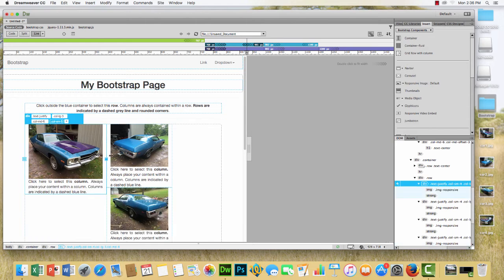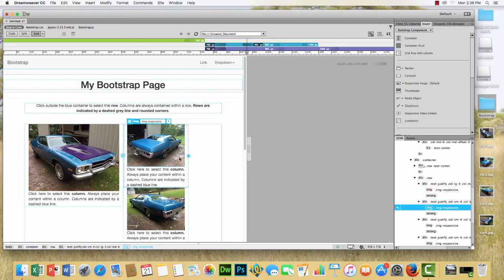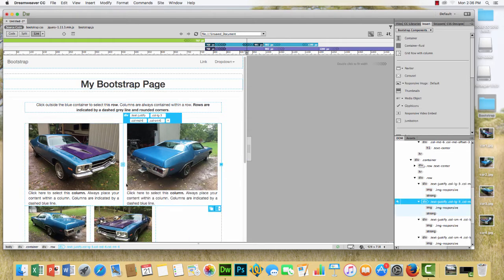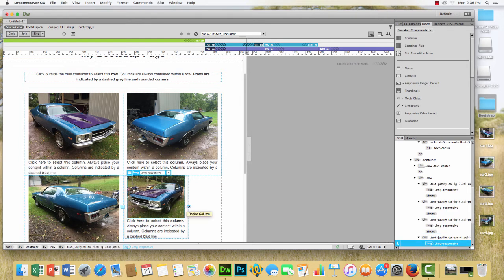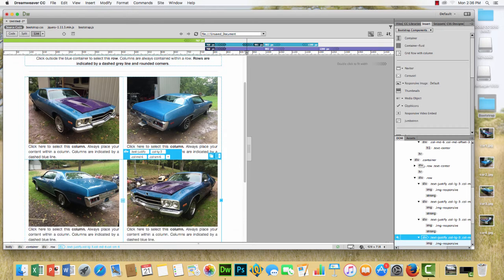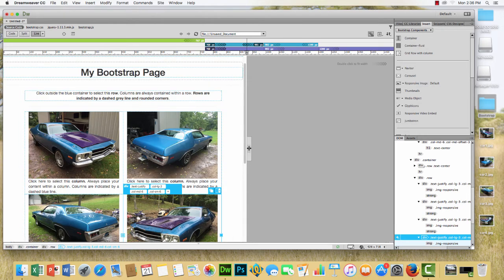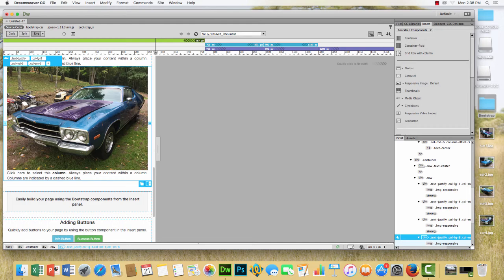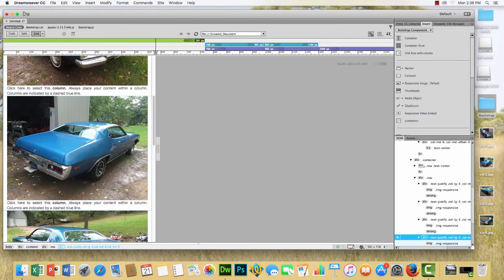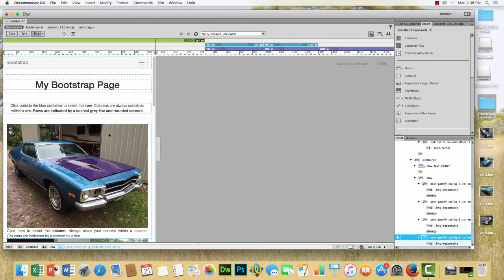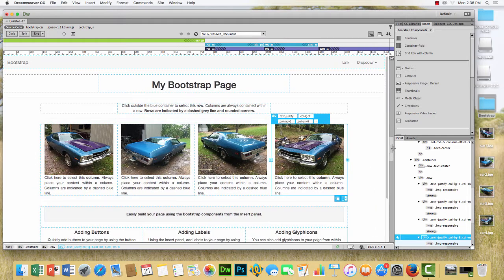I can go ahead and resize this column out here, and resize this column out here, and resize this column here, and resize this one here. Now I want to slide back in a little bit farther here. So now I have all 4 of them in a very large print, which is fine. Or if I wanted to, I could put them in 2 columns apiece, but this is fine for the mobile. So I'm going to stretch this back out here.